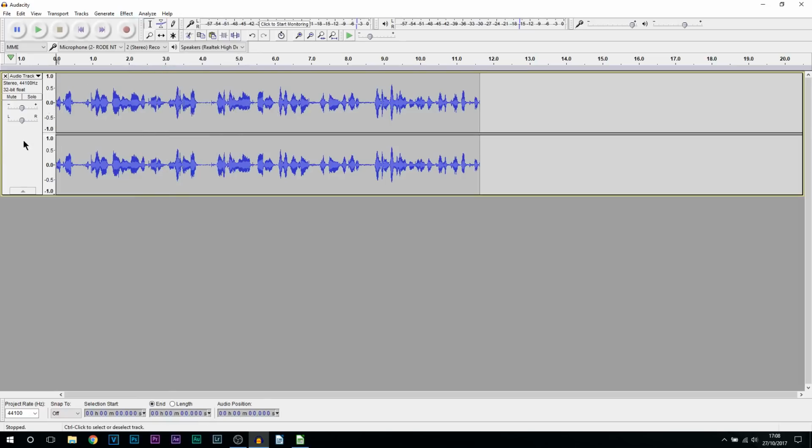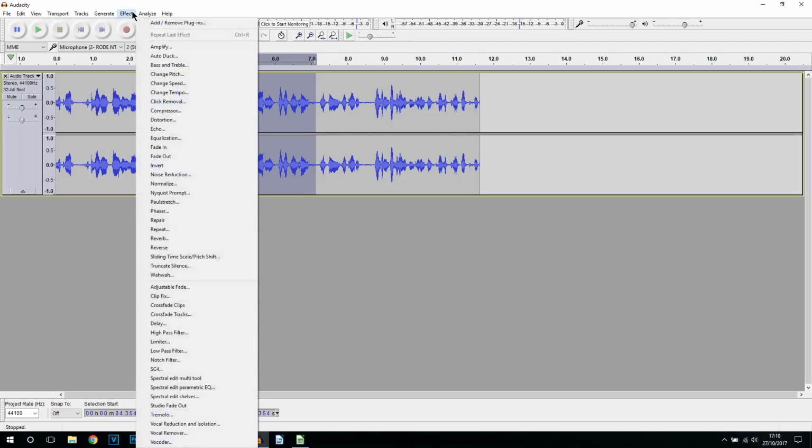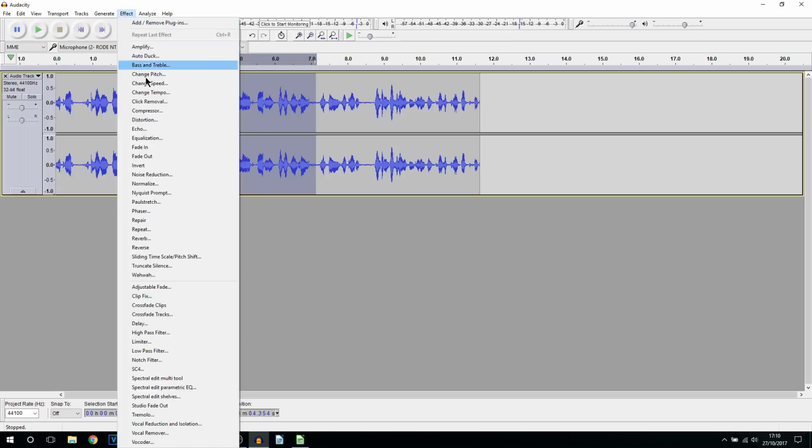Now there are a lot of effects in Audacity, and the way you add them, there's two different ways. Do you want to add it on a certain part, or do you want to add it on the entire video? For example, if you want it on a certain part, then select this selection tool right here. You should already be on it by default. Left click and drag out until you highlight the area you want. Once highlighted, come up to effect, and as you'll see, there are a bunch of different effects you can use.